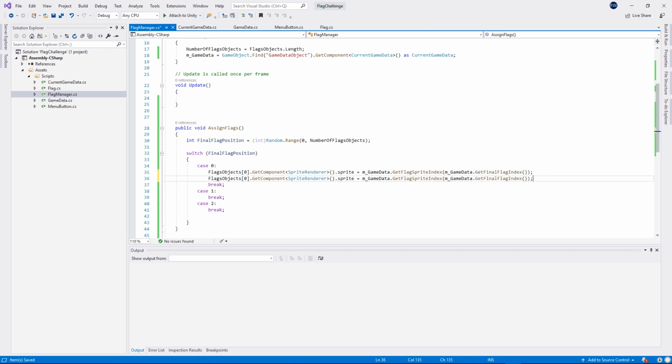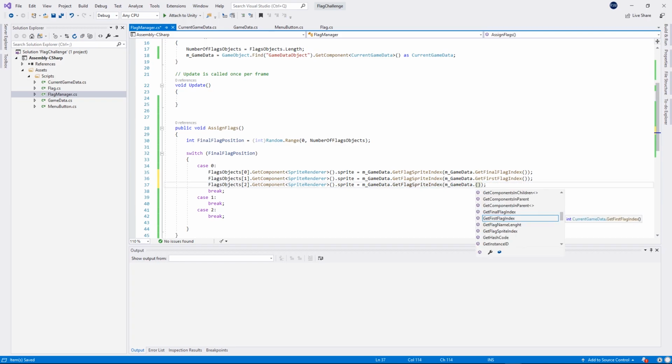We can actually duplicate the same thing. For position 1, we want to do the same, but instead of taking the final flag index, we want to take the first flag index. GetFirstFlagIndex. Okay, make sure it's first, not final. And then we want to duplicate it again, and for position 2 we want to get the second flag index, right?